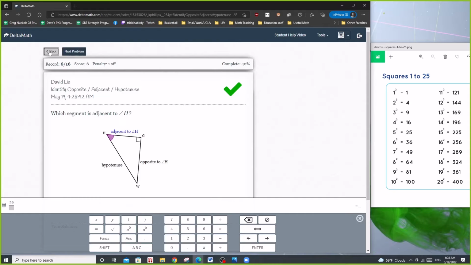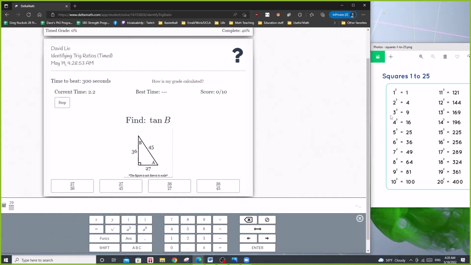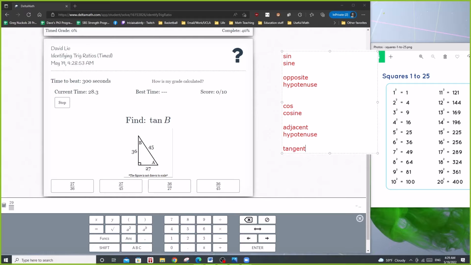This sets us up for the next assignment, which we need to use them, okay? So you're going to encounter three new things. It will be sine, sin, or the full parenthesis sine. It will be opposite over hypotenuse, okay? Cosine, or cos, is adjacent over hypotenuse. And then tangent, tan, or tangent is opposite over adjacent, okay?